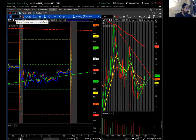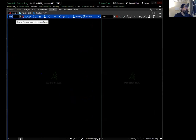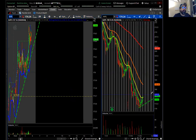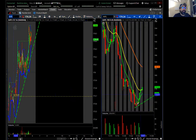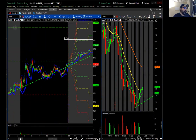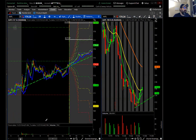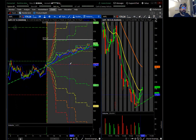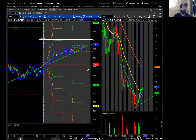All right, on to the other 4 that we play a little more often and offer a little more consistent charting on. Apple, following the rest of the tech stocks, has had this giant drop off of the face of the map. And then the last 2 days, it has had a little bottoming action, and then yesterday it had this really nice cover pop. Well, continuing that over from yesterday, looking at these lines we had drawn, it held fairly consistent on a longer-term trend, and all after hours, it's kind of been holding that up.